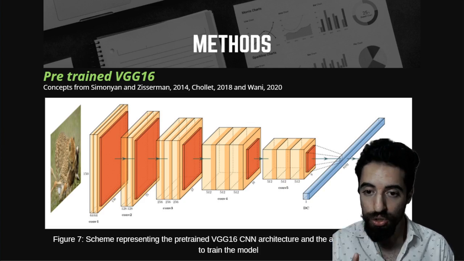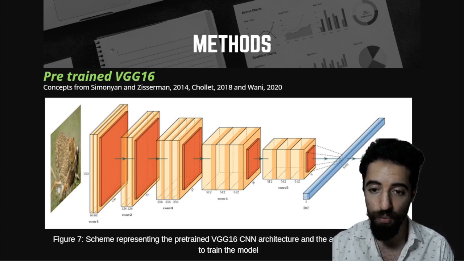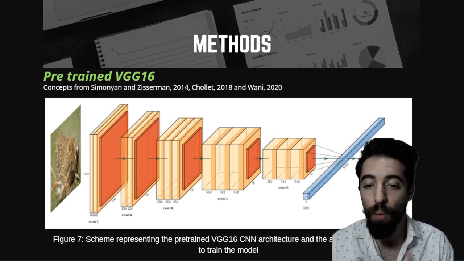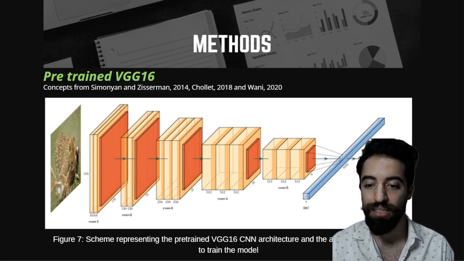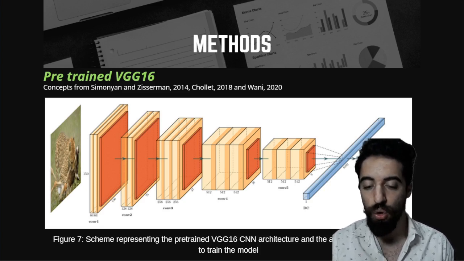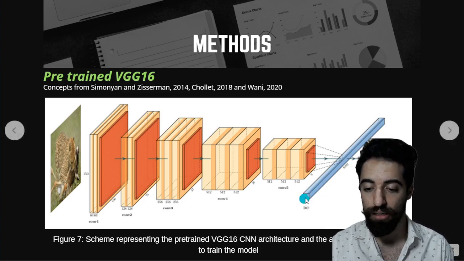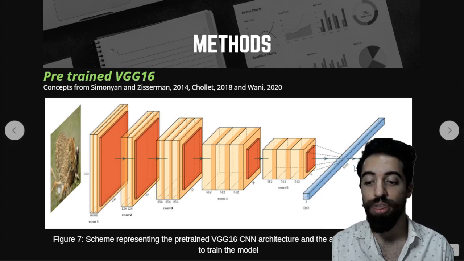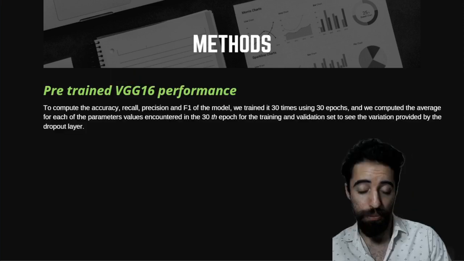We chose that dataset because it already has many animals, species, and pictures with different species, a lot of them, which helped us, and we imagined it would be a general map to grab the patterns that will appear in this problem. After this architecture, we have a densely connected layer here. Then we add a dropout, and then another densely connected layer with a sigmoid at the end. Using this structure, we would like to measure its performance.